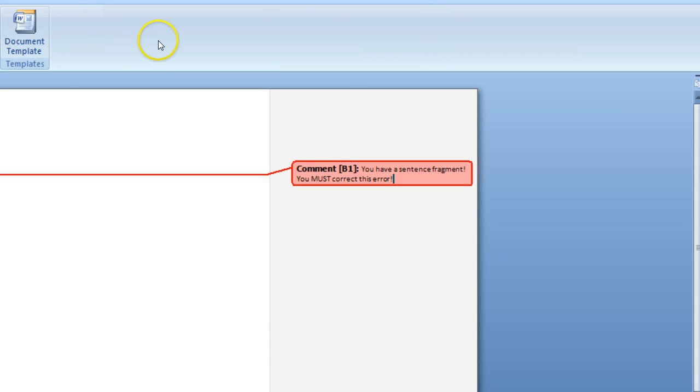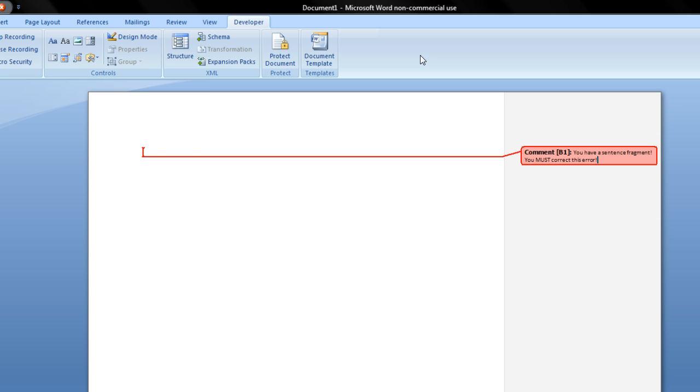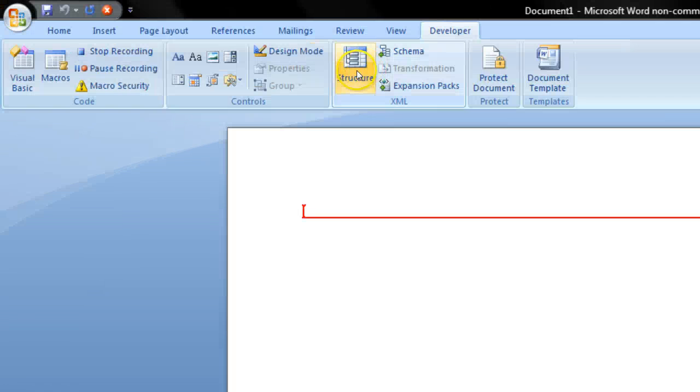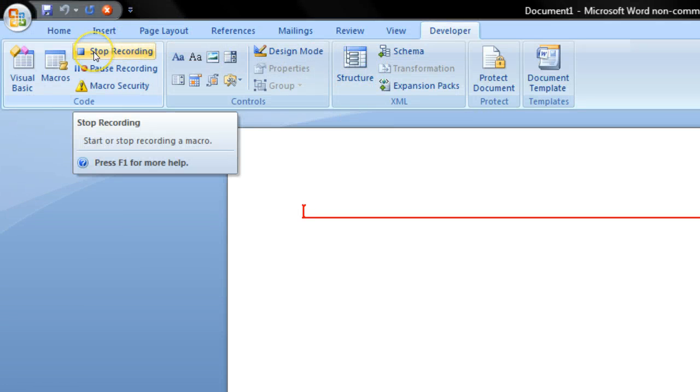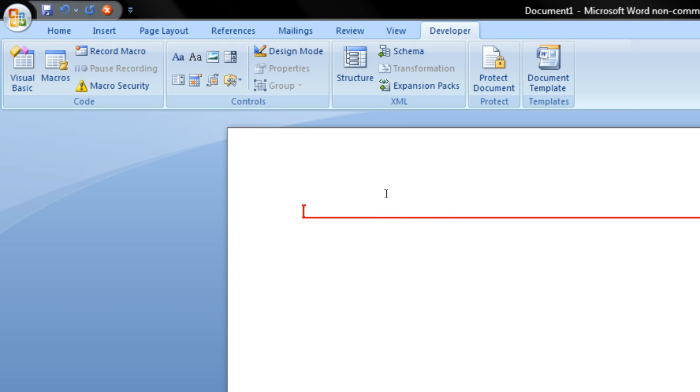Now, I could be more fancy. I could be more suggestive. If I really wanted to, I could break down what a sentence fragment is. You know, it's a sentence that either doesn't have a subject or a main verb, or is an incomplete thought. You could give an example of a sentence fragment, and an example of a complete sentence, whatever you want to do. But since this is just an example, I'm just typing this. And I'm done. Since I'm done with what I want to record, I come over here and simply push stop recording. And we're done.